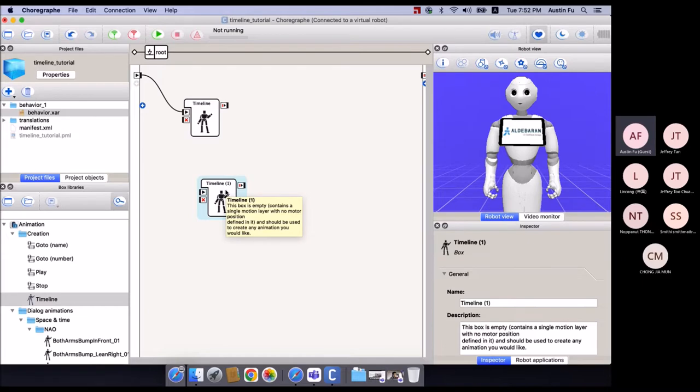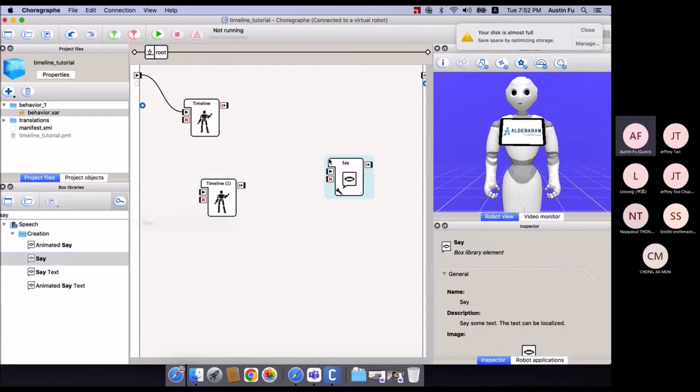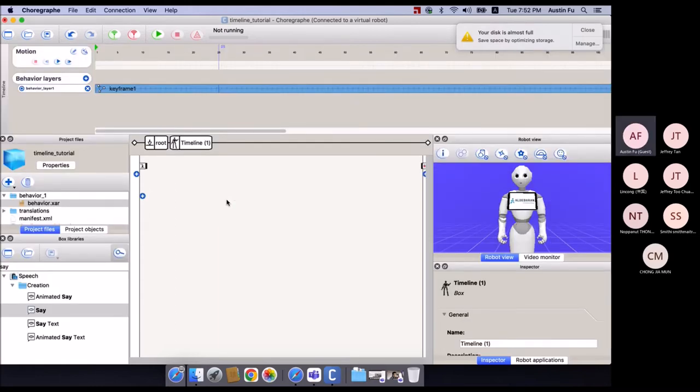This box is very special compared to others. We talked before about the safe instruction box. When we double click on the instruction box, we can see the actual code behind it, like this. We can see the Python code behind it. But when we click the timeline, the code graph changes to a different appearance. It adds actual panels above the original graph panel.